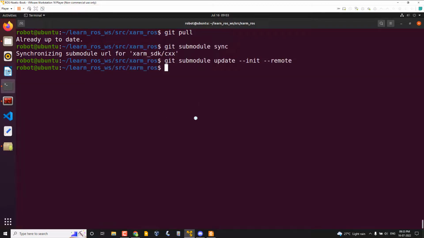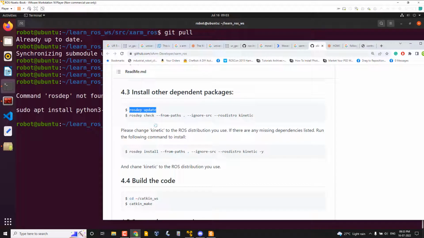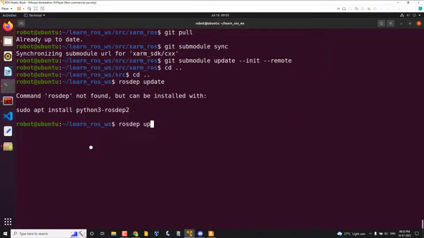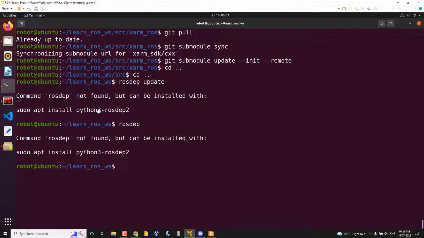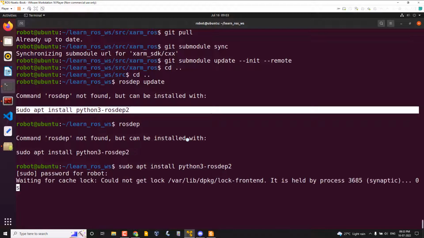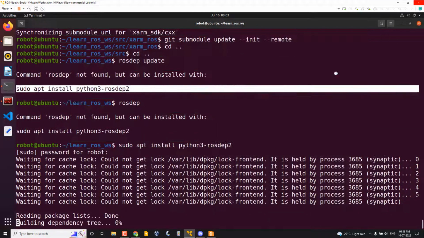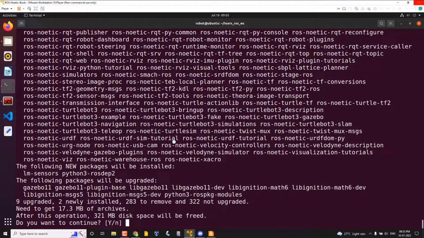So this is one useful command that we can use for installing the dependencies of the packages. I think there are some issues with this. We have to install rosdep, but if you install, I don't know, let me see. If you are trying to install a command from the command line, make sure the GUI is closed.